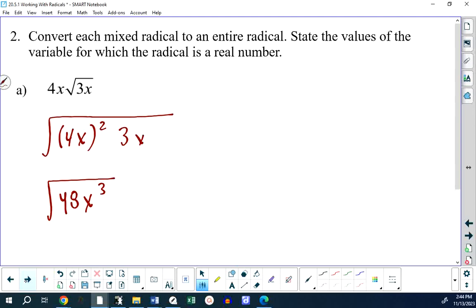Now, what are the values of the variable for which the radical is a real number? Is simply saying, are there restrictions? And we want to look, this is our eyeball, everybody. We want to look at the original expression. We don't care about what it becomes. Not that it matters in this case. There's an x under there, which means x must be greater than or equal to 0. I didn't really address this, but if x is 0, that's allowed because you can take the square root of 0.